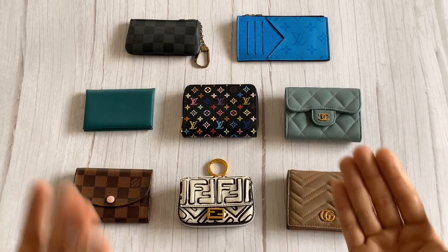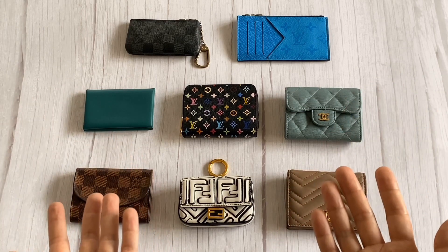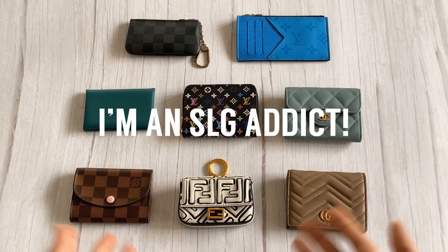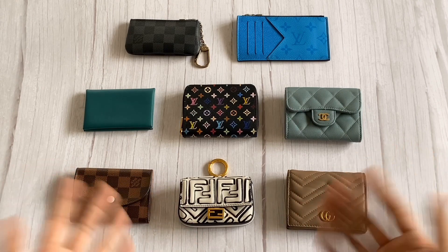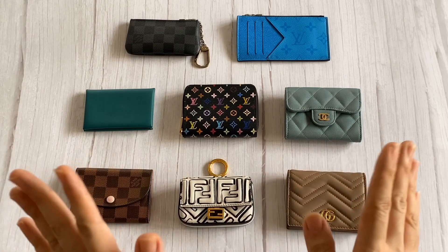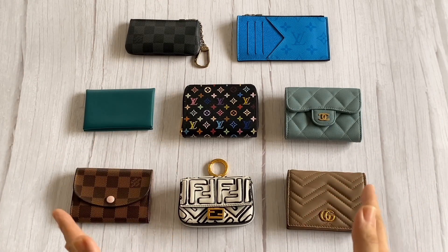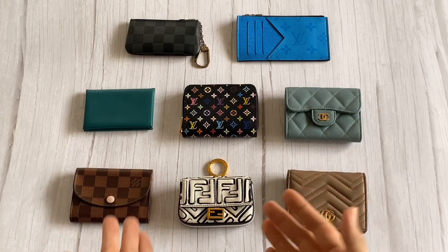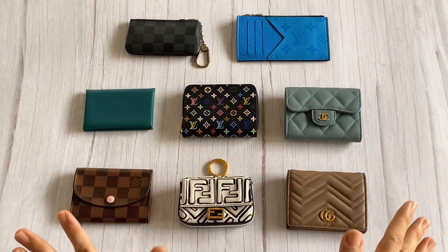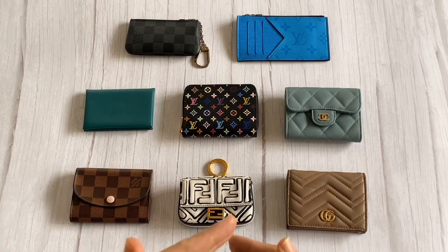I am very much used to searching out wallets and it's a fun process for me. I know I don't need eight compact wallets — it's just that I love having them all in my collection. I'm an SLG addict over here, and since they're here anyway I might as well make a video about them. Among these, maybe one or two may not be originally intended as wallets, like this key pouch, but given their functionality and design they can be classified as a wallet in that you can fit your cards, cash, and coins all in one small leather good.